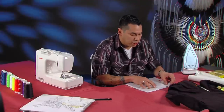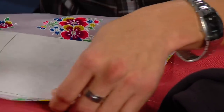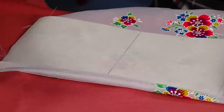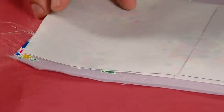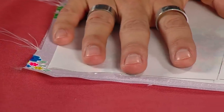So what I'm going to do right here, I want to stay away from these edges, because sometimes you'll have material, usually from how they manufacture it, with little rough edges. I don't want that to be in my design, so I don't want to iron right over that, because that'll actually be in my design work. So I'll go right above it.